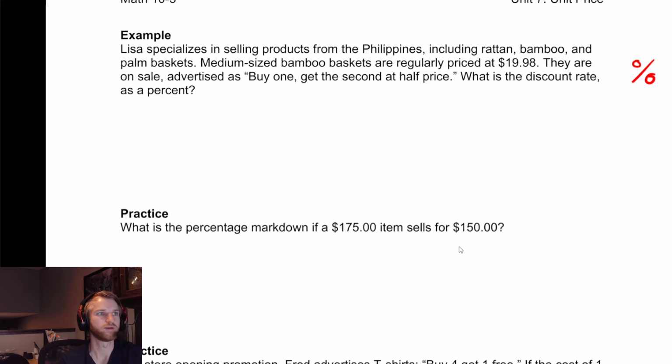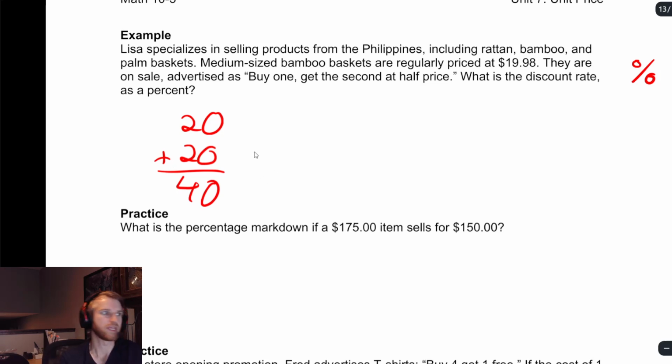So buy one, get one half off. We can figure it out with the numbers in just a second, but let's think about that first with easy numbers. Let's just round this to $20. If something's $20, the normal price for buying two would be 20 plus 20, which is $40. If you buy one at normal price and get the other half off, that'd be $10. Then you're going to be paying $30.